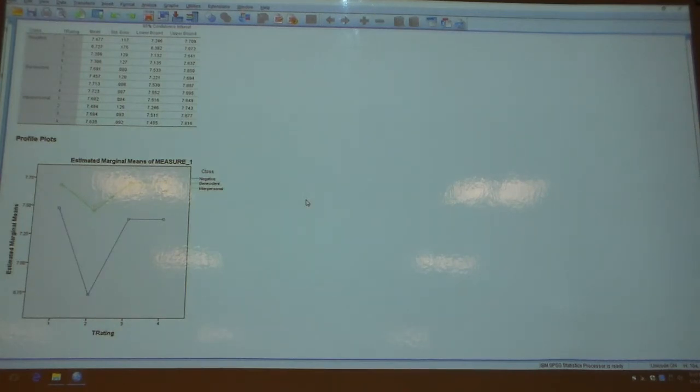So overall, we would say collapsing across these, we took the average of these points for our benevolent, average of these points for our interpersonal, average of these points for our negative. We're seeing where that's coming up, right? But then we're also seeing that it looks like even within groups we're seeing differences here. And so this is what is going on in that between by within interaction. This is our class by repeated assessment interaction going on here.